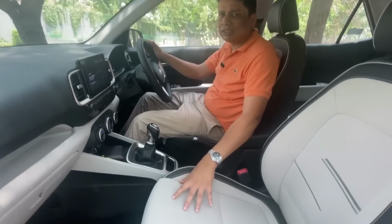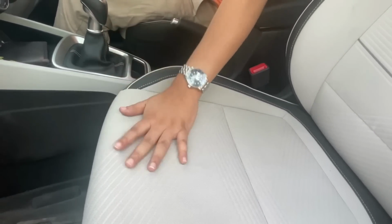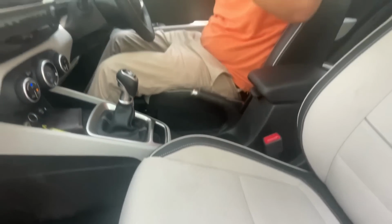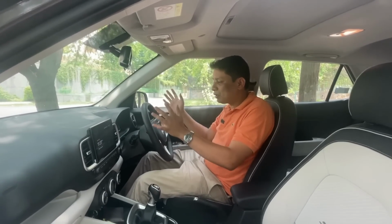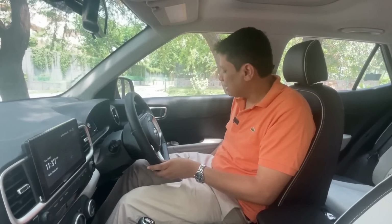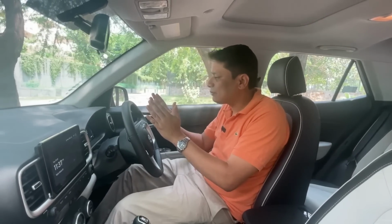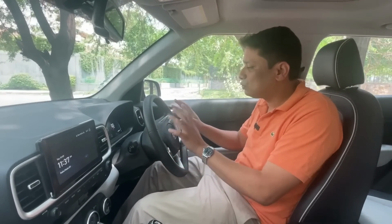Seat comfort on both the cars is identical, very similar in terms of seat comfort. You of course get beige fabric over here, which makes the cabin feel nice and airy compared to the Brezza's cabin. In terms of equipment, well, again, it's really neck and neck. The plus point on this car is that you get an electrically operated seat for the driver's side, which will make you feel like it's very posh, and you get completely digital gauges over here, which the Brezza does not get just as yet. So those are two big advantages.